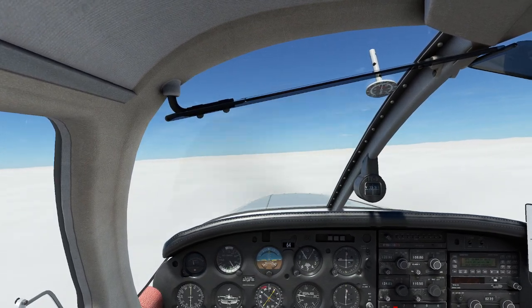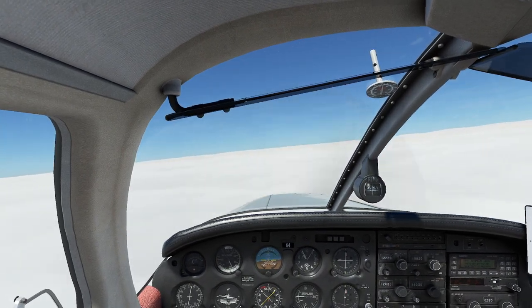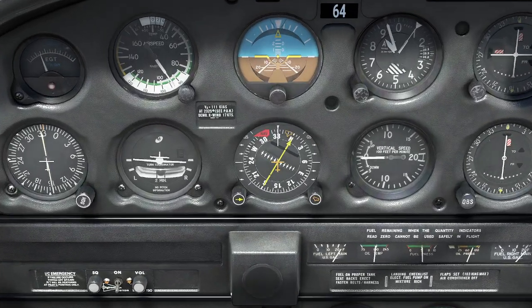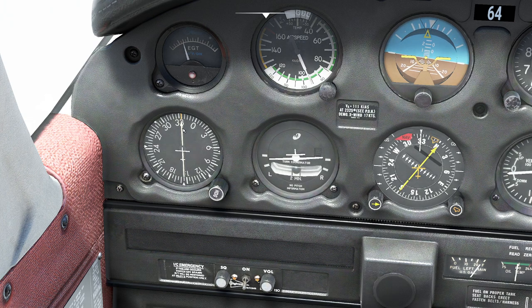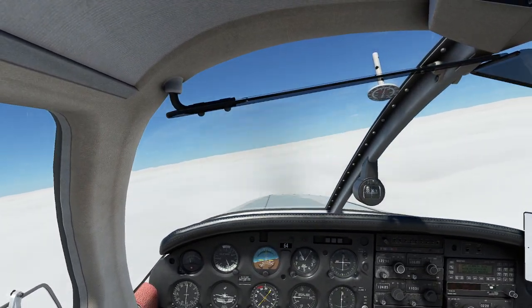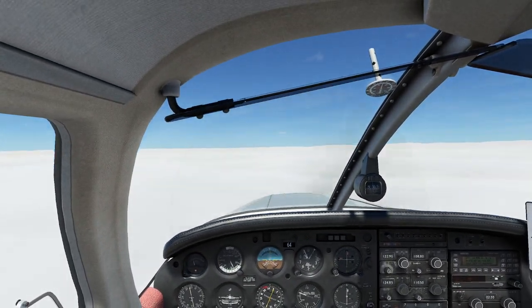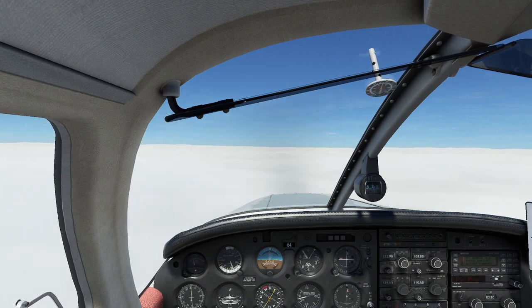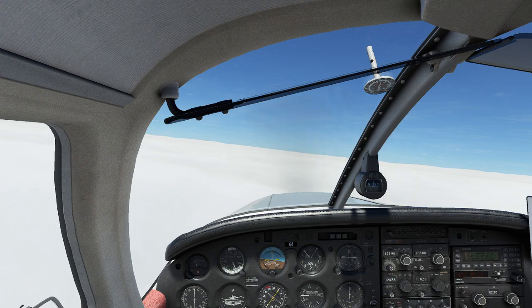The needle is back at 12 o'clock. It's very difficult when you're traveling fast, but I'm making the best of it. Getting closer, that needle is starting to get really sensitive, which means we're very, very close. The ADF needle is getting very sensitive. The DME shows 3.4 nautical miles. Remember that 3.4 nautical miles is a function of slant distance, not just physical distance — we have to calculate the fact that we're at an angle. The ADF needle is getting very sensitive. The DME is coming down: 1.7 nautical miles. Getting real close. Watch the ADF needle go flying on you — this is real fun to do in an airliner, everything happens a lot faster.